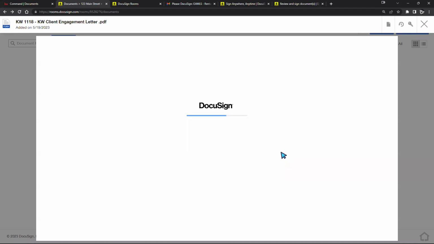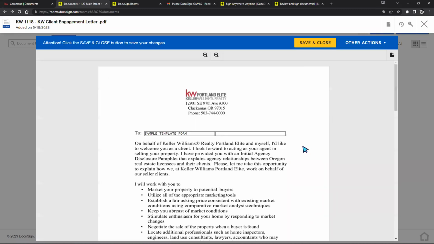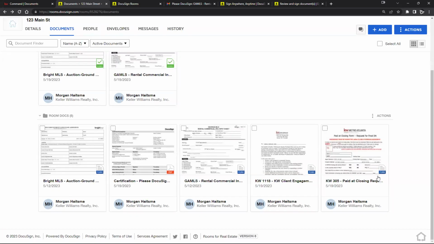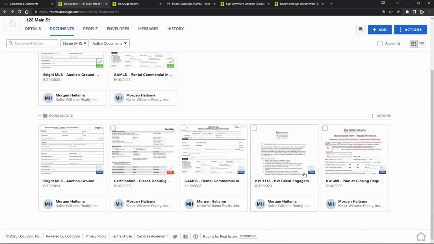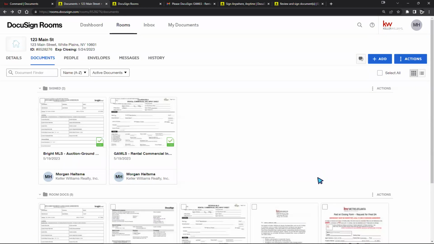There's going to be one last thing. If you're looking to pull in PDFs, we can simply pull in, there you go, sample template form. We can simply pull in a PDF, but it may not pull in information from your details tab. That's strictly a DocuSign Power Form. If you're looking to create a Power Form yourself, we can do this. However, it will not be attached to a DocuSign room.